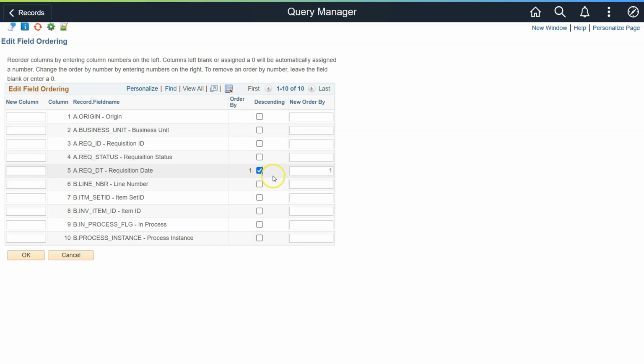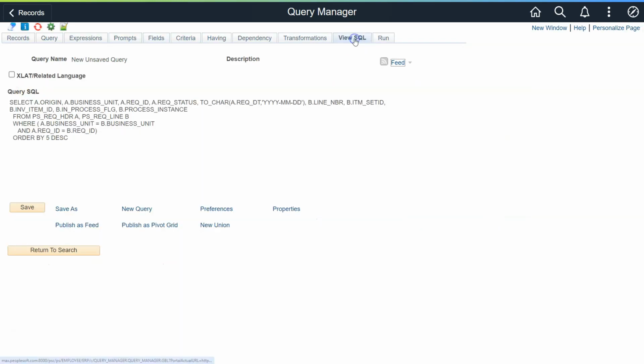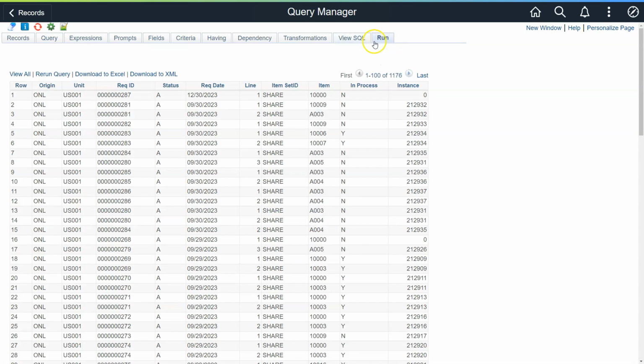It sorts in descending order. So click on OK, click on View SQL. You can see the order by 5 descending has been added. Now, if I click on Run, you can see I have the latest requisition created at the top. So that's how you can sort in ascending as well as descending.